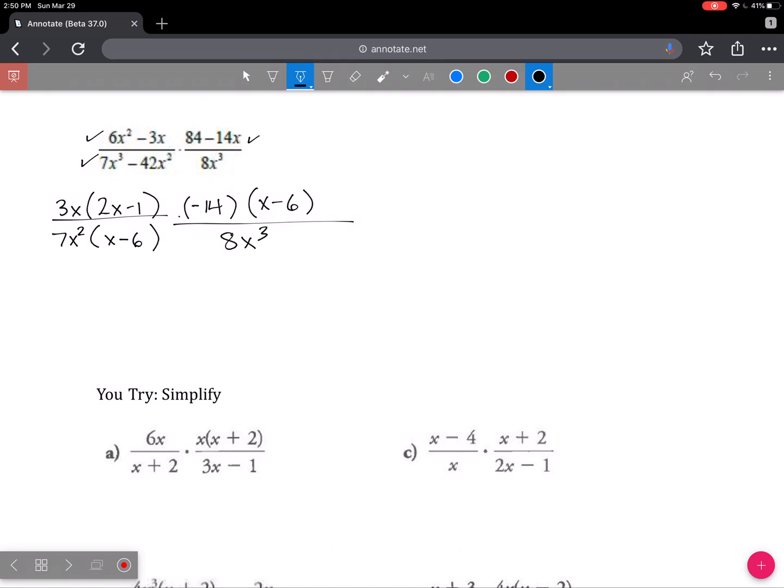Let's clean this up a bit. Now, if you had trouble with this part of the factoring, you may want to go back and review some of the videos on the negative trick. Let's put all our binomials together. Let's put all our monomials together. It looks like we got a 2x minus 1, an x minus 6 in the top, and an x minus 6 in the bottom. Now, as far as the monomials go, one strategy that you can employ is the highlighter. Just highlight any of the monomials. And remember that all of those have to go together and simplify together. That's all going to end up in this area to the left of the binomials.